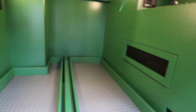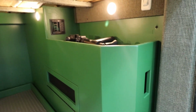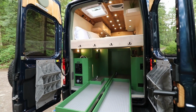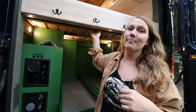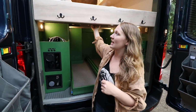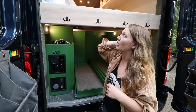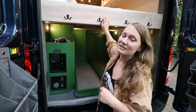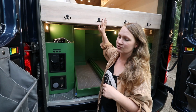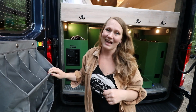So we did shorten one of the slides on one of her gear trays, and then the other one will be dedicated to bikes. For her bed platform, we do have a slotted style bed platform, so lots of airflow underneath here, and a 6-inch latex mattress, so lots of cool sleeping for her. And then we added some hooks to her headboard. So these will be great. Lots of gear storage back here with the hooks, and then we have these shoe rack holders as well.